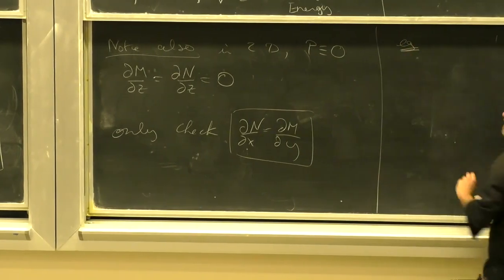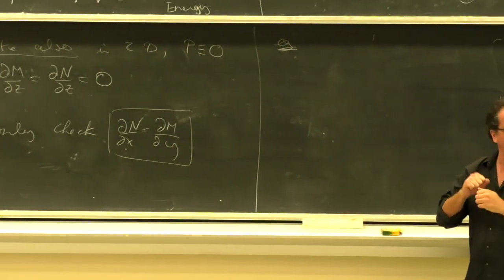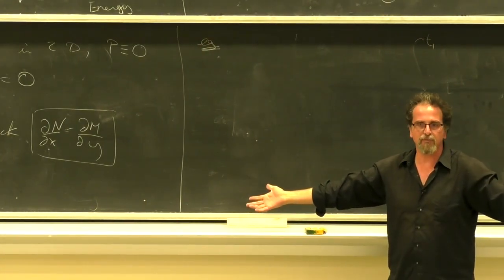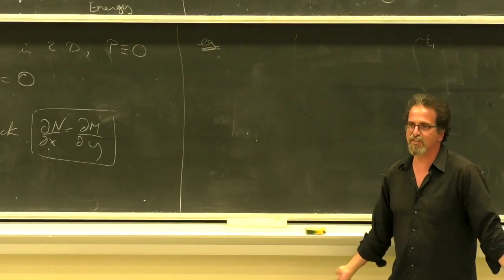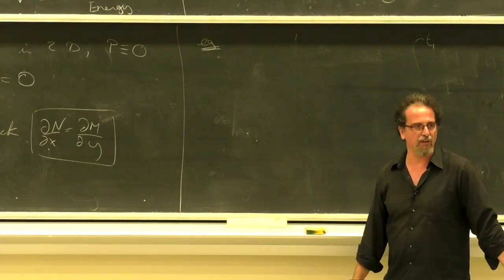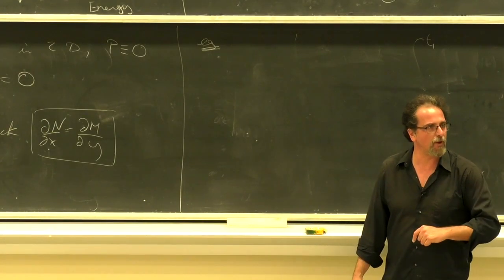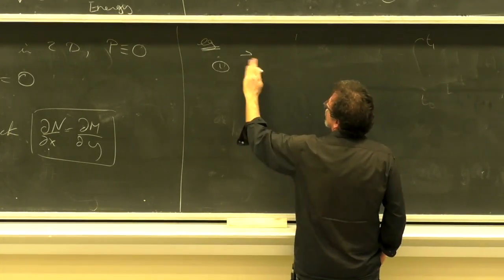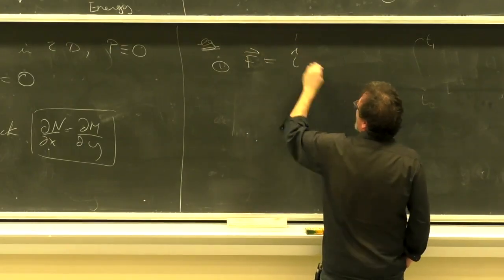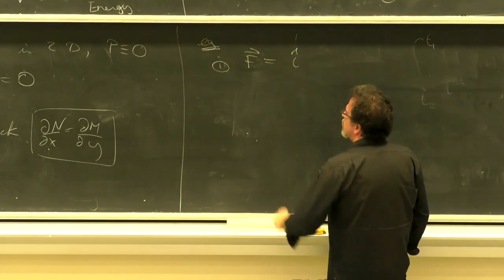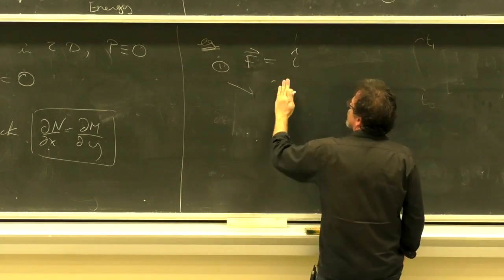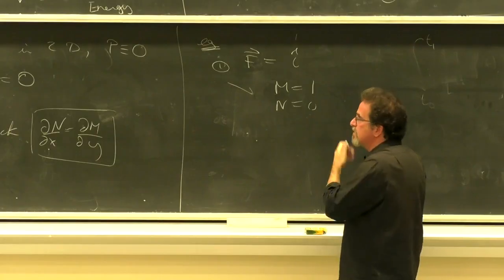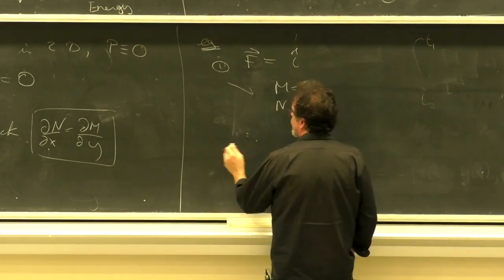Example 1. Constant vector field. What happens for a constant vector field? Well, its derivatives are 0, right? So it's satisfied for a constant vector field. So every constant vector field is a gradient. For example, f vector equals i hat, a very simple constant vector field. Check, yes, because m is equal to 1 and n is equal to 0, the derivative of 1 is 0, that goes away. Constant vector field, that was easy.